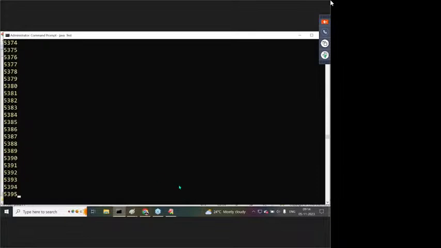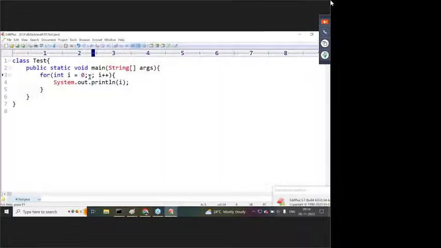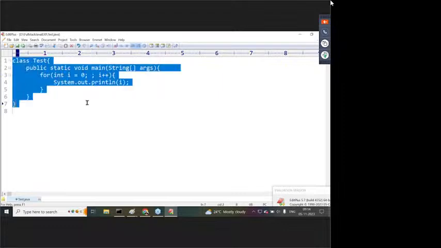Infinite output we are getting in the sense, what's the meaning of it now? Which value is coming there in place of expression 2? Now tell me, when we are able to get infinite loop, when the conditional expression result is always true, then only we are getting infinite loop. Am I right or not? Now here, in place of expression 2, what value here we are getting? True value. By default, for loop will take true value when we are not providing expression 2. That's why it is providing infinite loop here. That's the point here we have to understand.